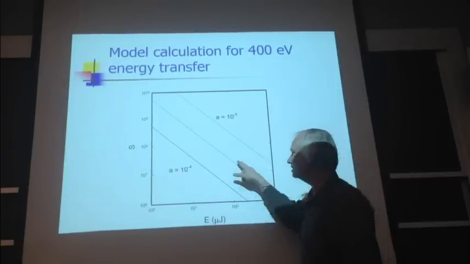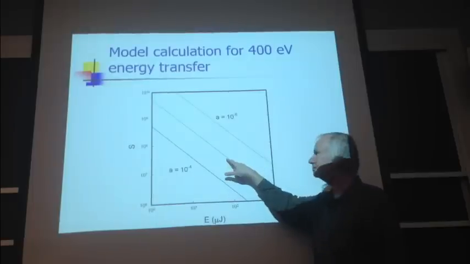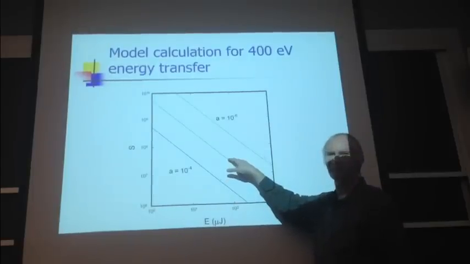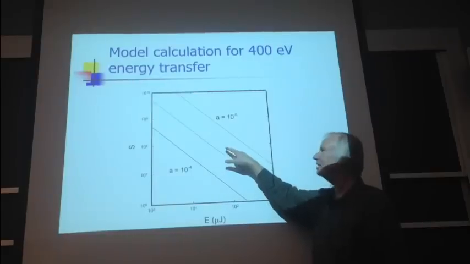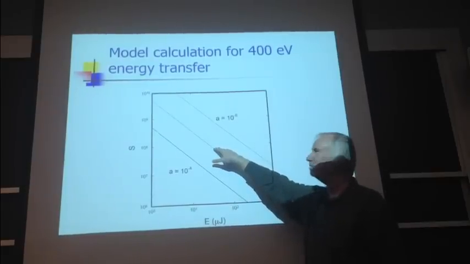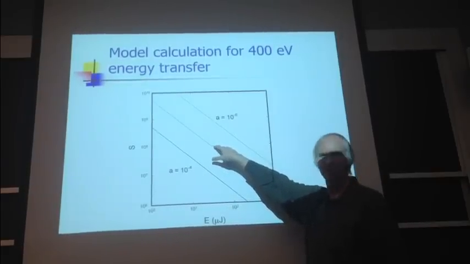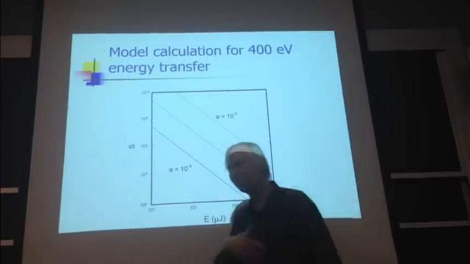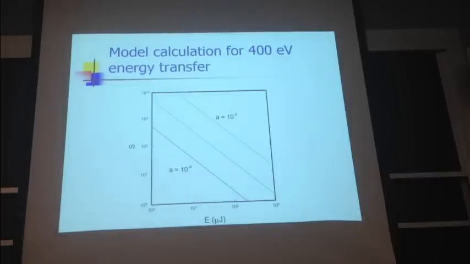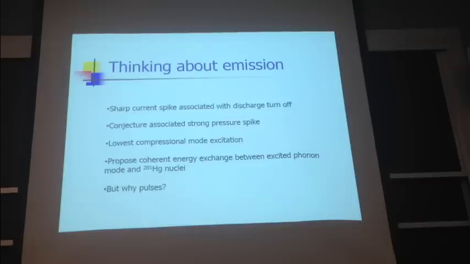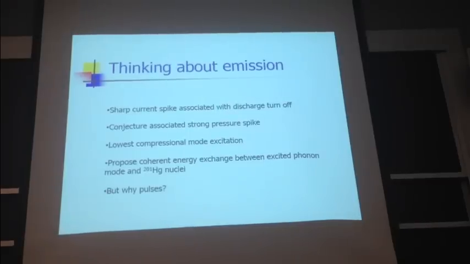It turns out this is the line for 10 to the minus 5 for the A value, the A matrix element from the model for that transition. And the guess as to where it should be is smack dab right in the middle of my independent guess, the experimental parameters associated with the carbon. So that model seems to be about as consistent as can be, to within how well I know the numbers.